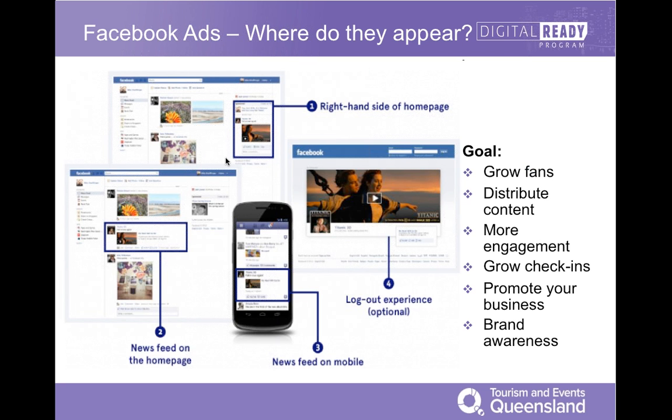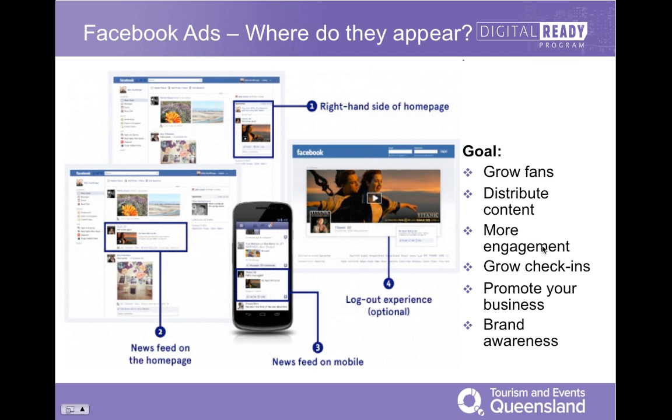So Facebook ads is another thing to think about, quite similar in some ways and quite different in others. Facebook ads can appear here on the right side of people's homepage or in the news feed here. This is for normally big spenders, and you have to book this one through an agency. This is called a logout experience. When someone logs out of Facebook, they get shown an ad. But these are the most common, these three here, and these are the ones I would suspect we'd mostly be dealing with. So the ad can appear here, or on a mobile phone, it only appears in the newsfeed because you don't have a right-hand column.